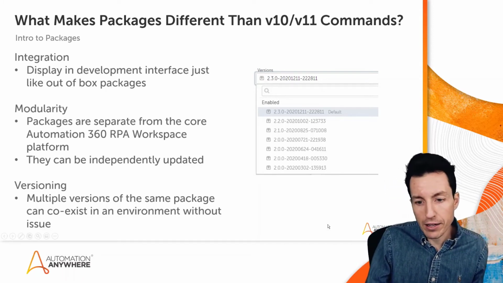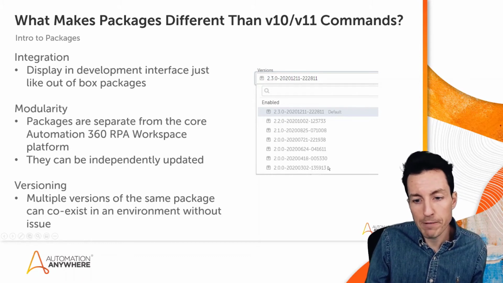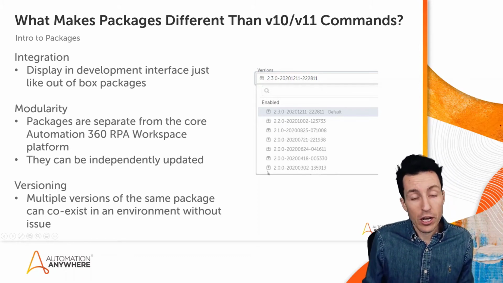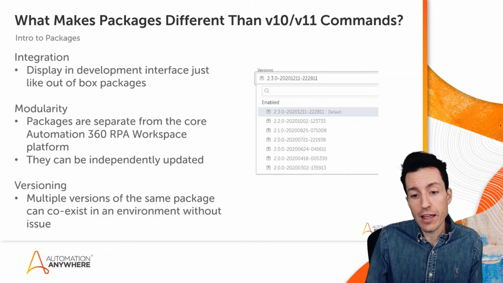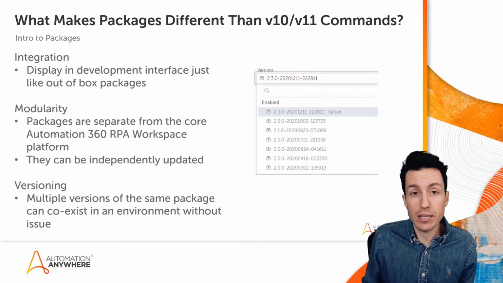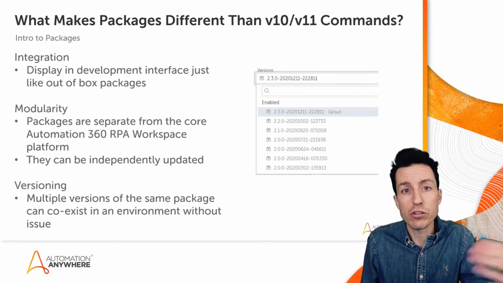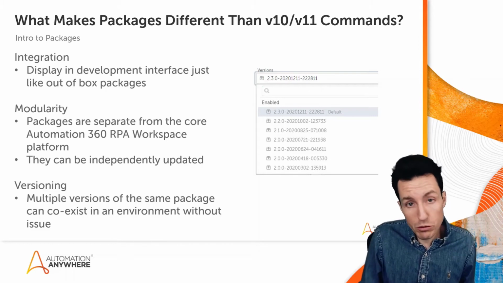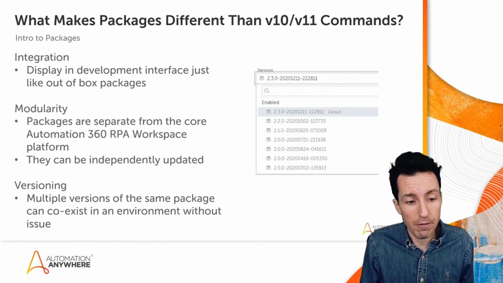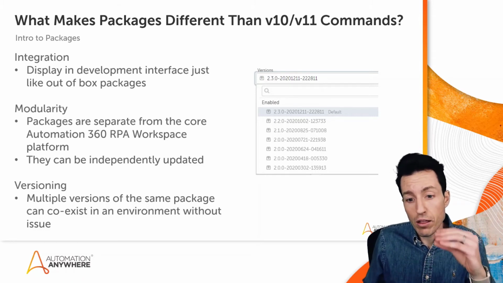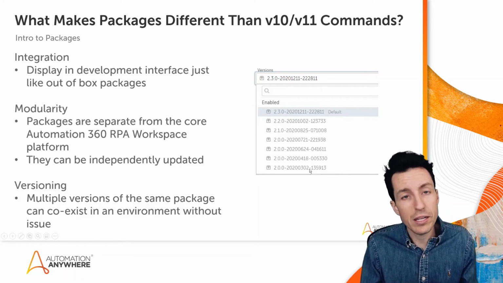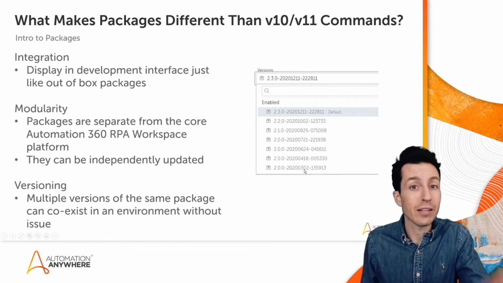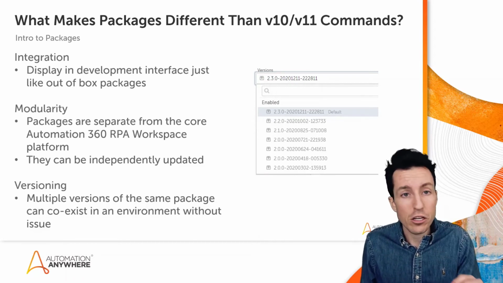But if I wrote a bot in, you know, March of 2020, and it was using this version of the package, the really nice thing about these coexisting versions is that that bot can still continue to operate and is unimpacted by the fact that new versions of that package have come out. And so that's what's really unique about the side-by-side versioning that exists in Automation 360, is that those versions can coexist, and whatever my bot was originally developed with, it will continue to use that version of the package until I go and decide to change that.